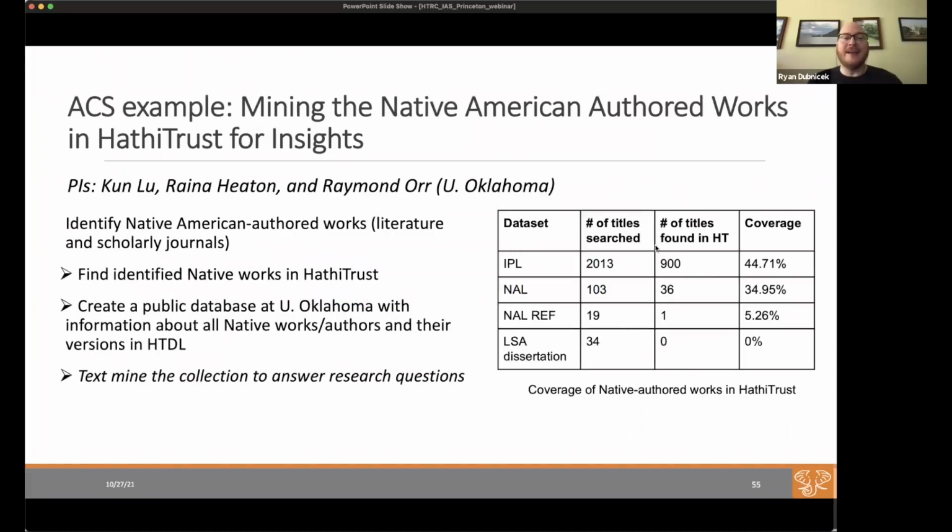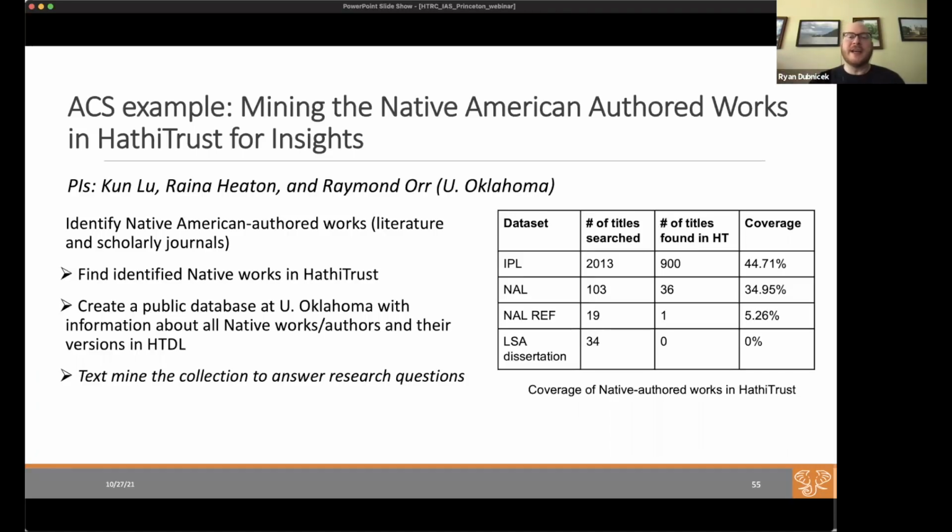We are currently in a special funded round of ACS right now as part of a Mellon funded project. Let's see if I can get the acronym correct: Scholar Curated Work Sets for Analysis and Reuse and Dissemination, squared. This particular project is to engage with scholar experts in areas of traditionally marginalized or underrepresented data or research to develop these rigorous work sets of their collections and then do research over them.